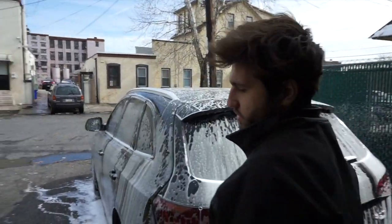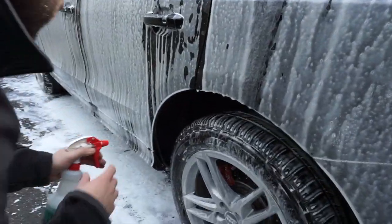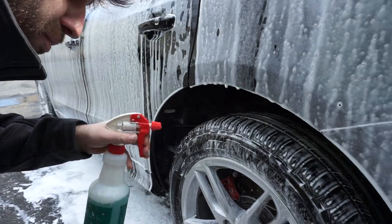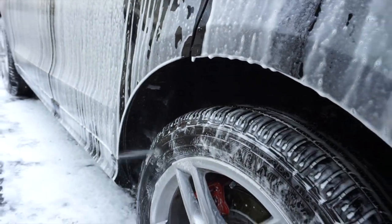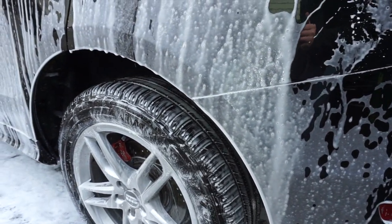Now while this is doing its thing, you can grab your all-purpose and just hit your wheel wells and whatever else you want. I'm going to do the tires as well to knock all the dirt off and bring the Gaon tire shine back.